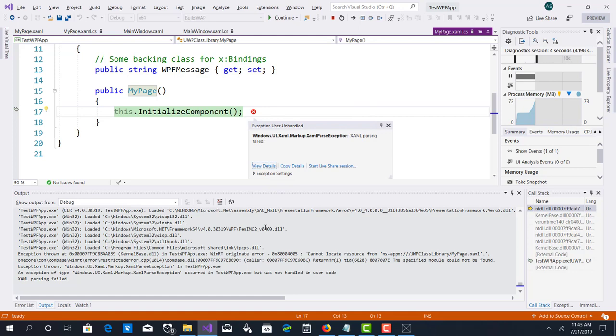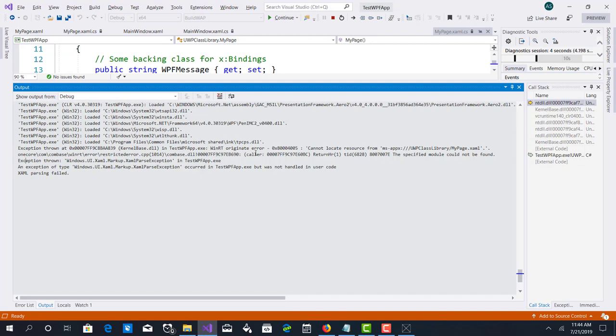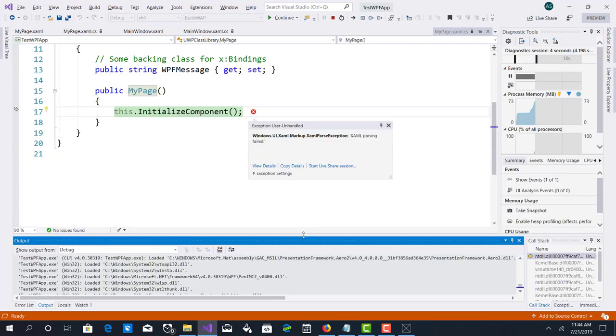Let's look at the output. Cannot locate resource from UWP class library, mypage.xaml. I'm not certain what the issue is. Anytime it's related to XAML parsing, there's just a small issue.